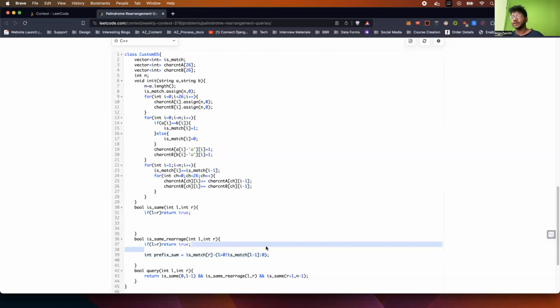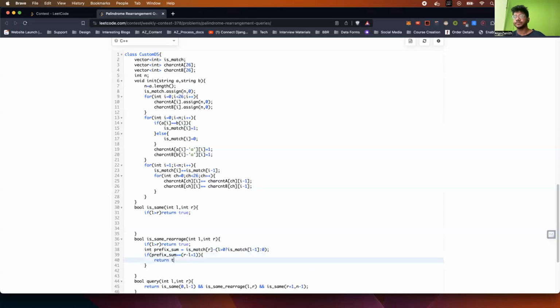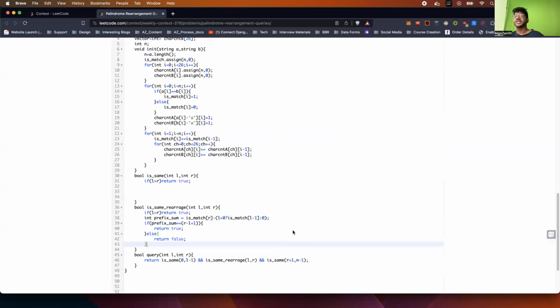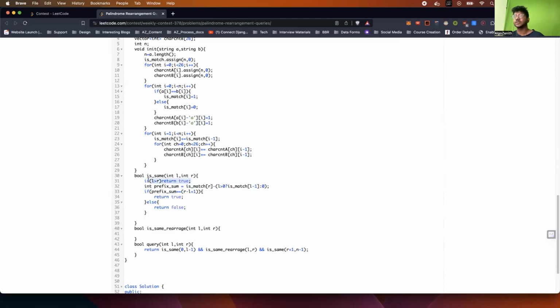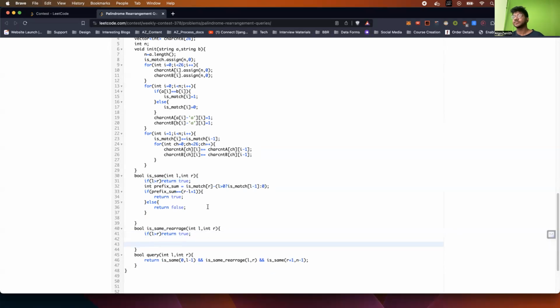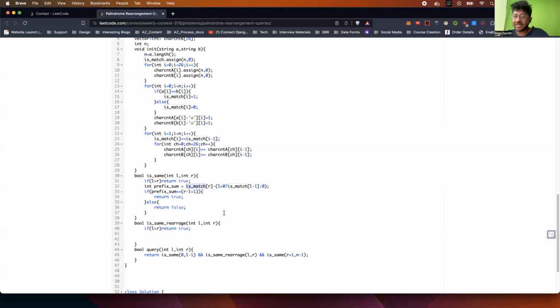Okay. And then if the number of prefix sum, which is nothing but how many ones are there, has to be exactly equal to the number of characters in the length. This is exactly how you solve for is same. What was I thinking, why am I writing it over here? This is for this, no? Is it exactly the same? If the character counts should happen exactly equal.